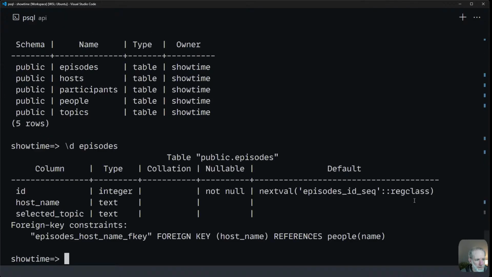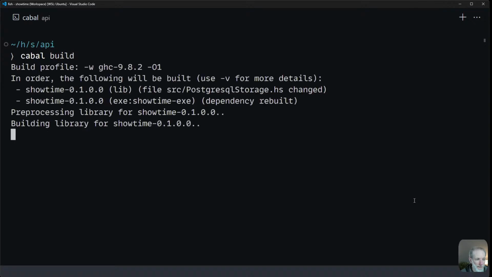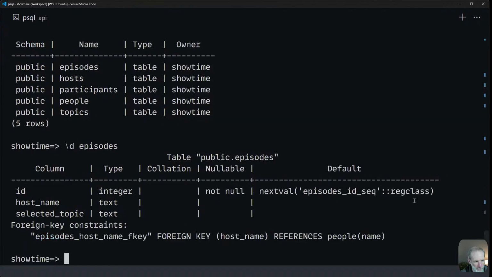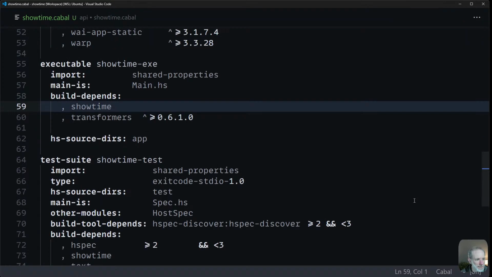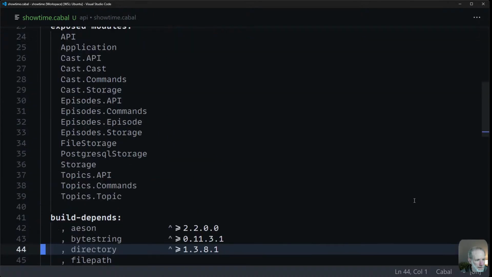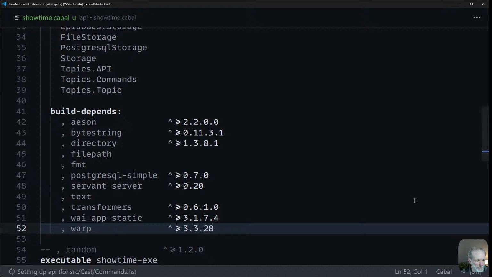And in theory, I'll bring up a new thing actually. In theory, that should say no episode planned. That's the idea. See if it builds first. It does not build. Oh, because I'm not using random anymore. Because I'm not picking a cast, but I will be. That's annoying. So we're going to put it back in. Where are we? This is the library. Okay, so in here, we're no longer using random. Moves button. Kind of moves to the bottom.